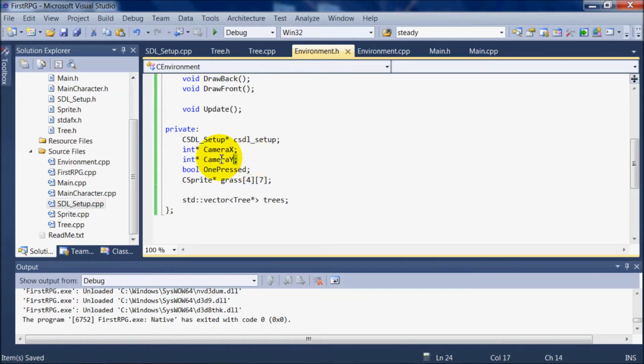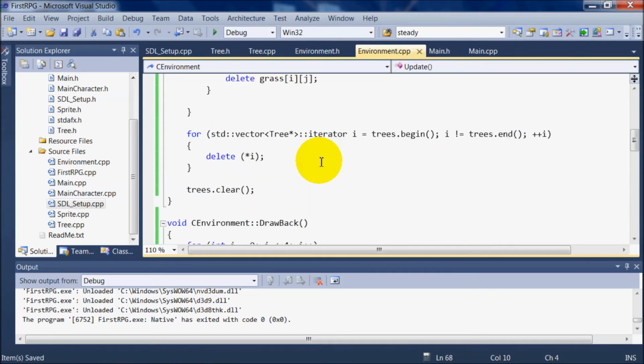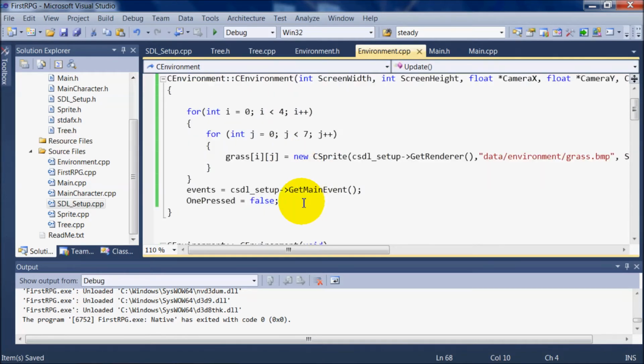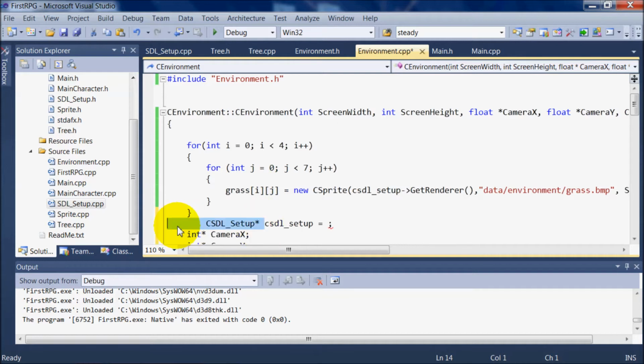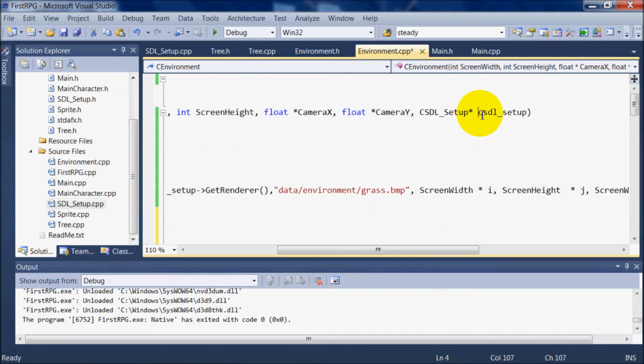Okay. Let's copy it. Let's sort out the constructor first. So we don't have events anymore because we can just use this CSDL, and we make it equal to the passed one.